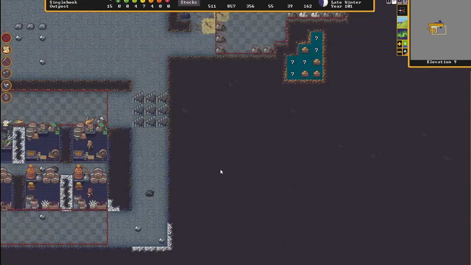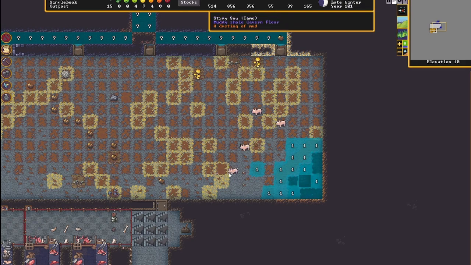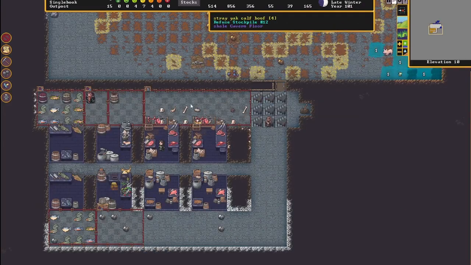Let's check on the progress of our, let's see. I mean, it doesn't look terrible. It's not flooding. It's fine. See, look, there's a space there. Hey, we got some bones going. We can start doing bone crafts. All right.